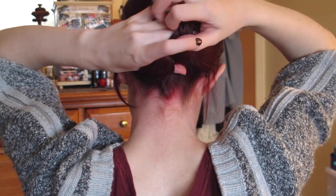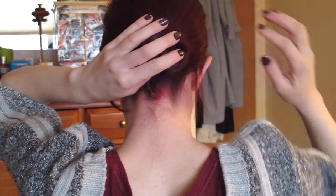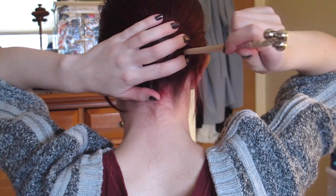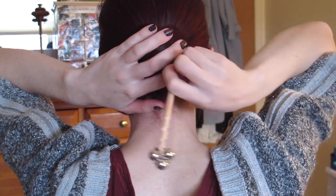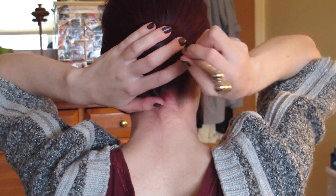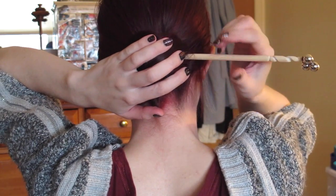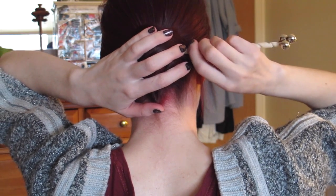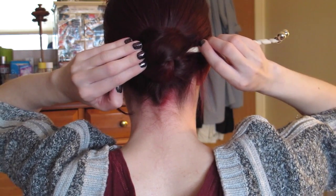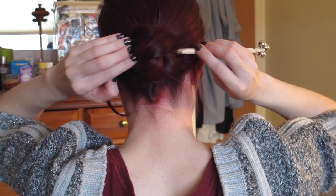Next, slip your fingers out from the loops and hold them flat to your head as we did with the first bun. Then, as always, take the hair stick, stick it straight into the loop, scoop, and turn it sideways. Remember to catch hair from your scalp and go through the bun. Twist as you push through, and make sure that the stick comes out through the second loop.